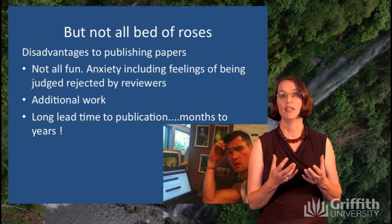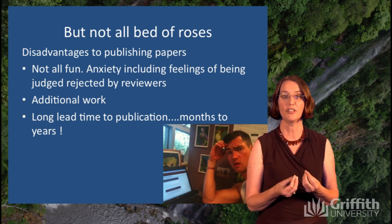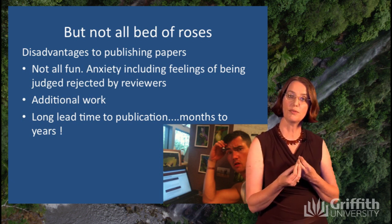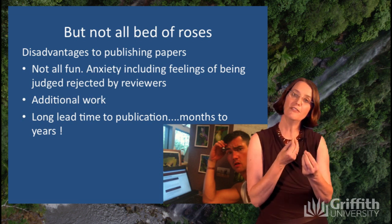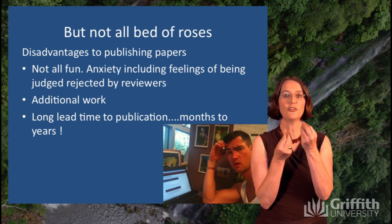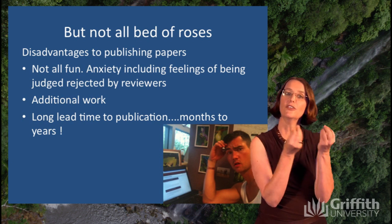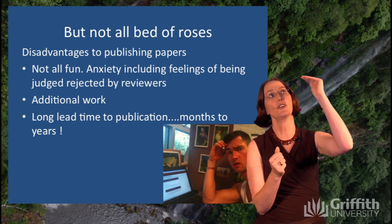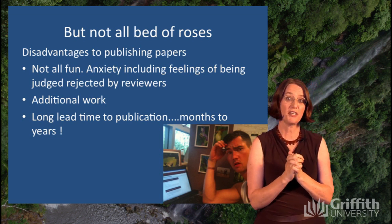Now, good supervision, a good structured process can help you deal with it, and also doing it as a sequential process, building up your skills, going for better journals each time, developing as you go. It's not that you're going to be trying to do the perfect high dive the very first time. It's like anything, you're going to learn to do it on lower steps, building your way up to that high dive. It's also a certain amount of additional work.